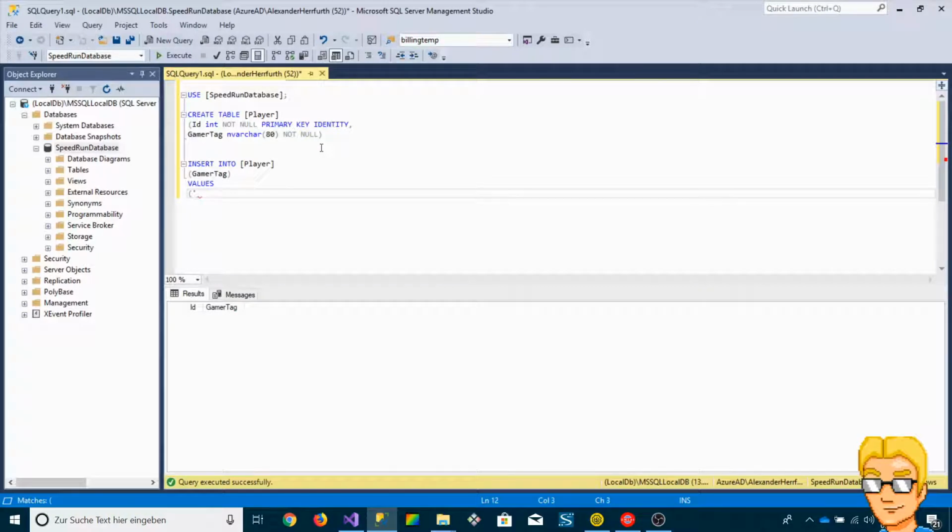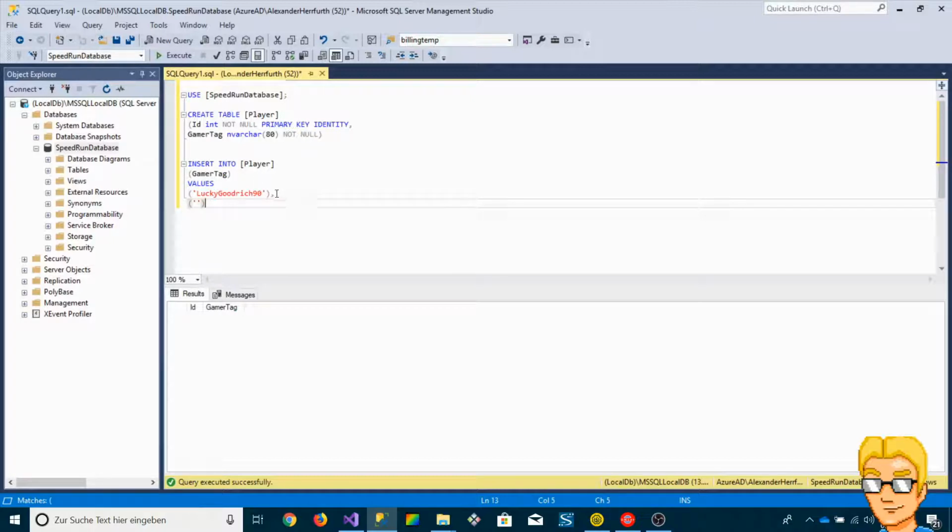So let's say, I don't know, Lucky Goodrich 90. And actually in Transact-SQL or MS SQL, you can list more than one set of values. So I'm going to do that here.